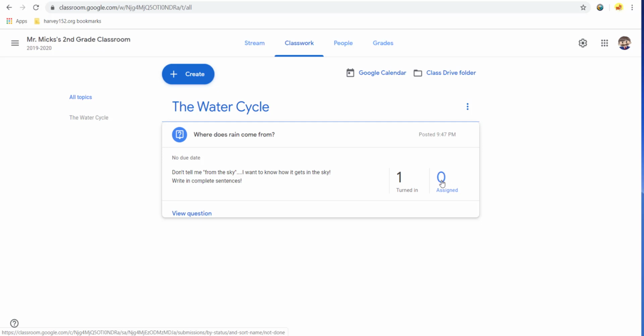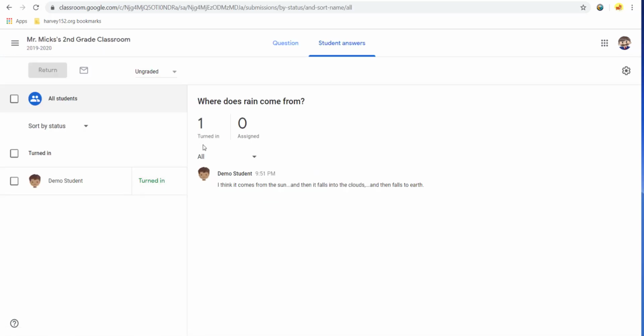So it makes it super easy for you to see how many assignments are still pending, if there are students who are still responding to a given question. So you go inside of that question and you can see you've got your student who's turned it in. You have a list of your students right here on the left-hand side, and they would say that they've turned it in or is missing, right? So you've got a very clear picture when you go inside your assignments in Google Classroom of who has turned in their assignments and who has not. Over here, I can see his answer right here.